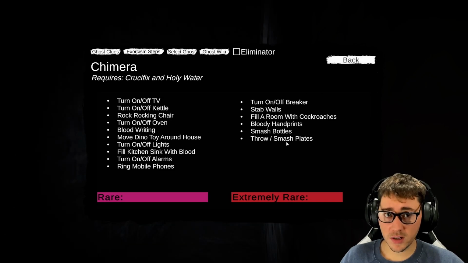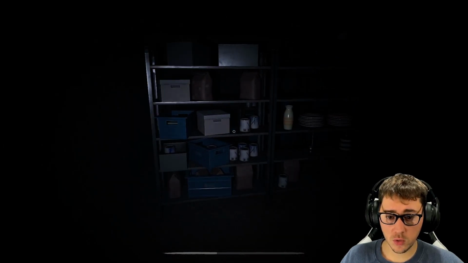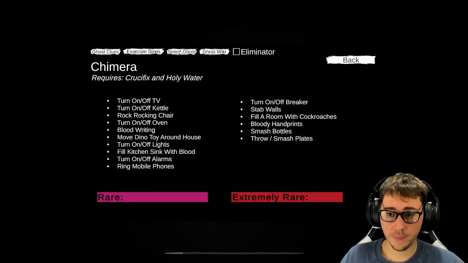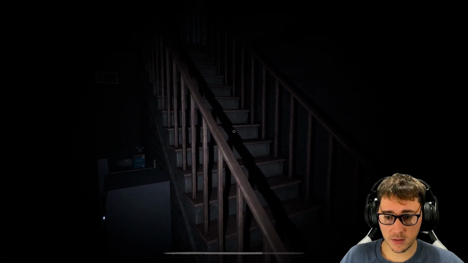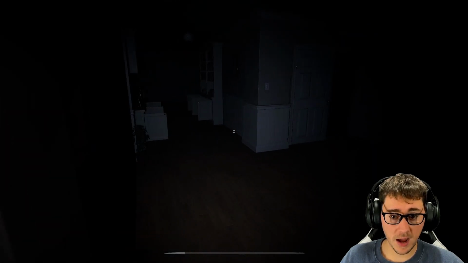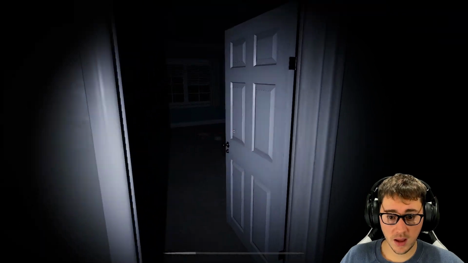Now the chimera does not smash walls. So are we classing smashed walls as an interaction? I think we should, which means it's a mare. Let's go mare. Let's see. Crucifix and rune. Okay. The smashed walls, because it happened a lot. We're talking like three or four smashed walls. Now that makes me think it was definitely an interaction.